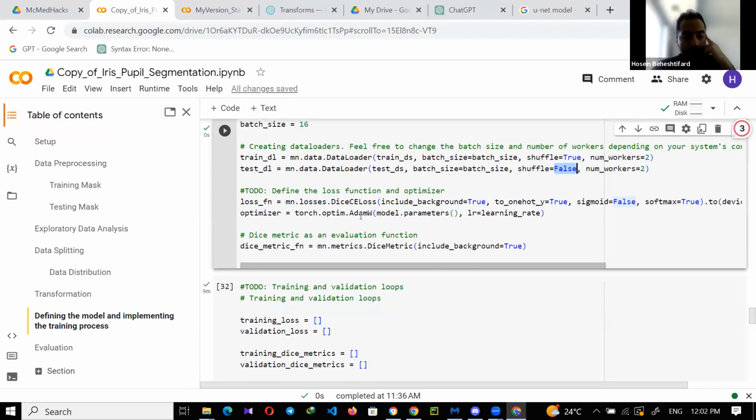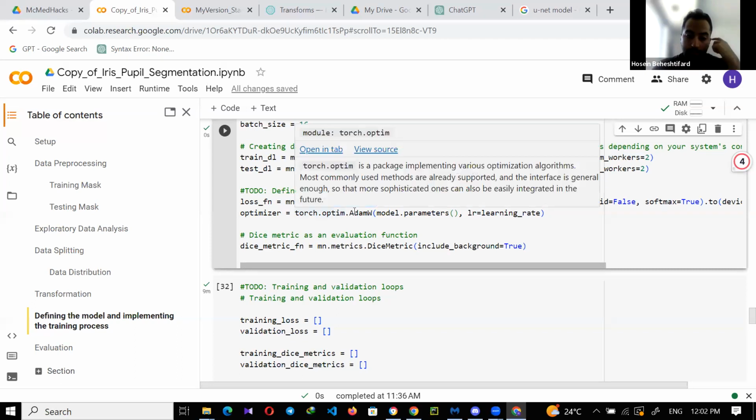For the loss function and optimizer, I use the same as we had in the workshop. Usually for the loss, Dice loss is a very popular one when it comes to image segmentation, and also IoU, I think. These are popular ones. It's just intersection over union. If we predicted 100% correctly, the intersection would be exactly like the union, right? So we get 1 for the Dice, or 100% for Dice.